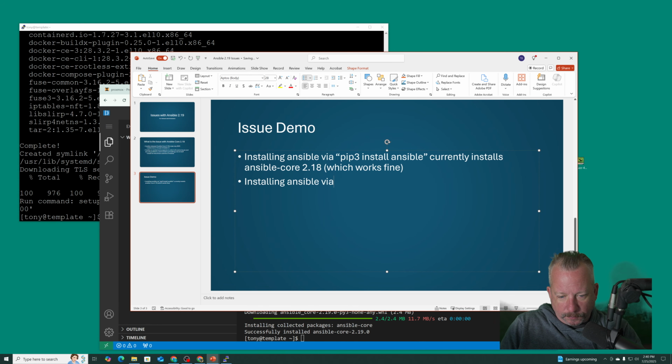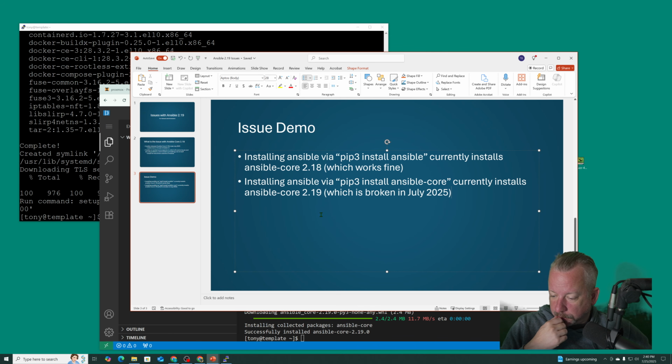Installing Ansible Core via pip3 install Ansible Core currently installs Ansible Core 2.19, which is broken as of July 2025. So we're getting close to August. Where did the summer go?